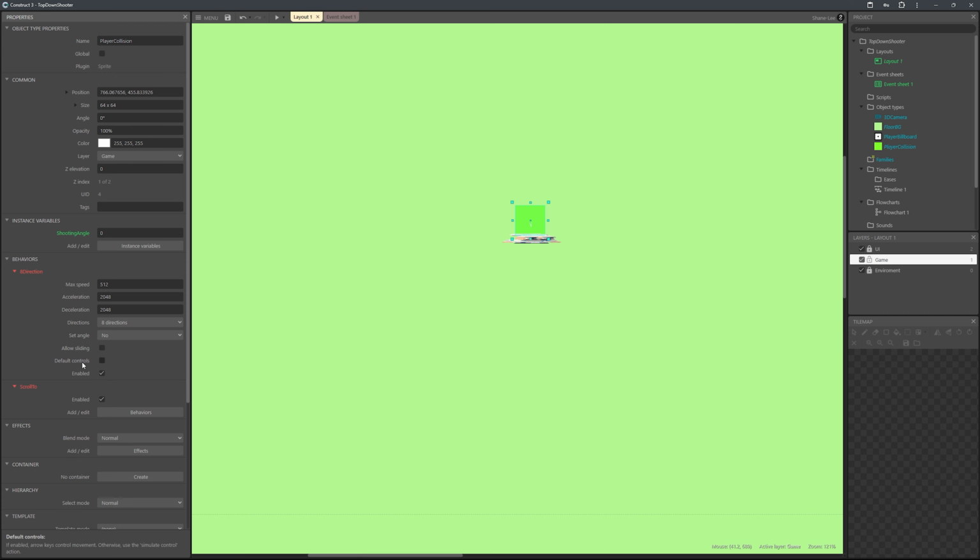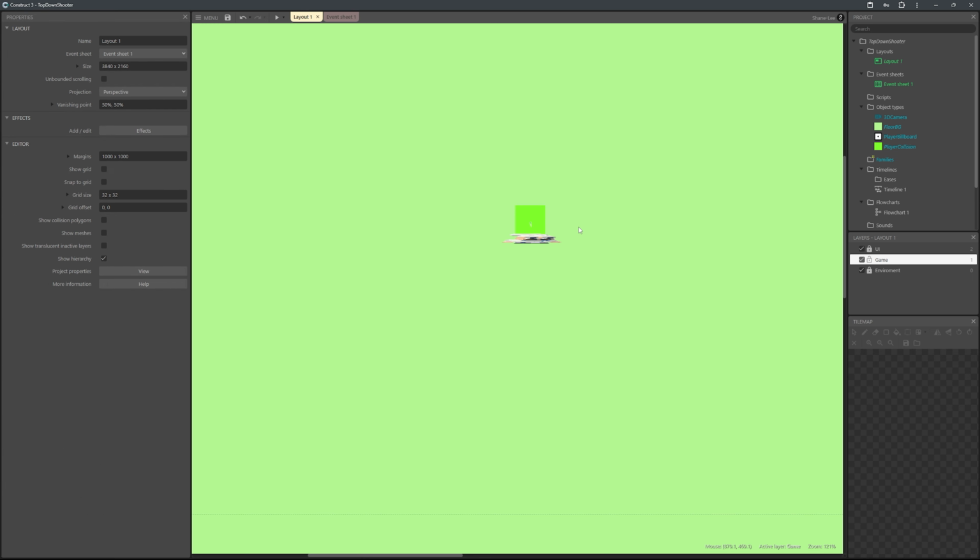We'll simulate controls using different arrow keys. But if you want to use the arrow keys, then that's already set up there for you, I guess. So you can just tick that, and it will automatically start moving around. Alright, great, so that's everything set up for your actual collision.